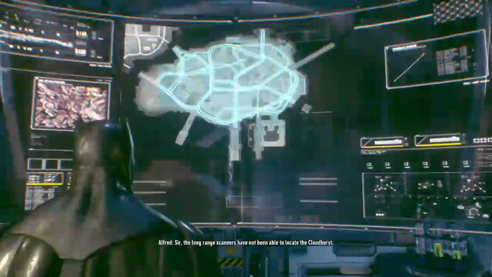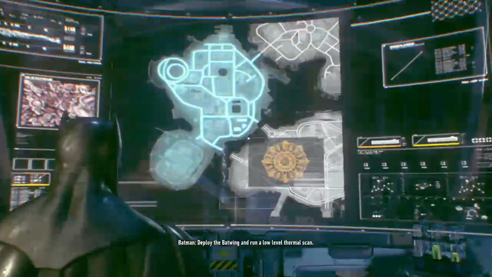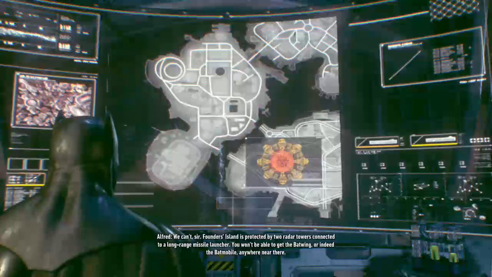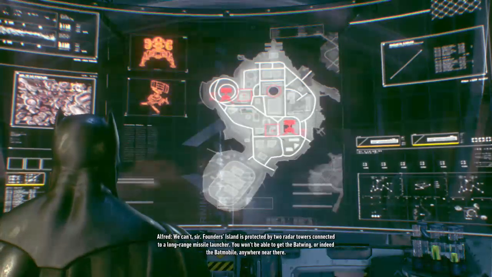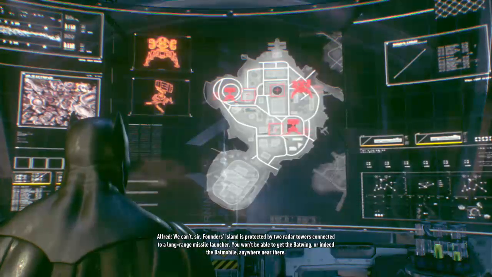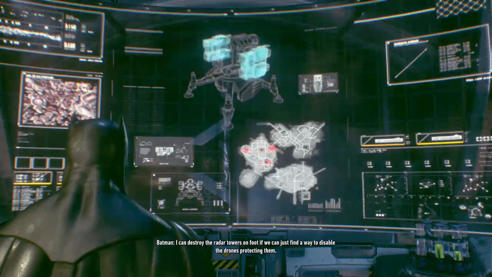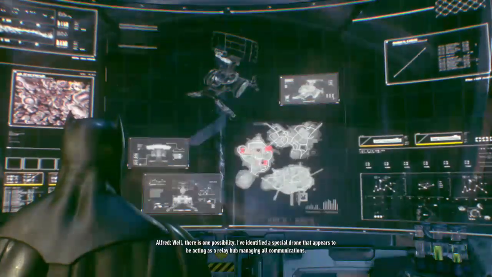Sir, the long-range scanners have not been able to locate the cloudburst. Deploy the Batwing and run a low-level thermal scan. We can't, sir. Founder's Island is protected by two radar towers connected to a long-range missile launcher. You won't be able to get the Batwing, or indeed the Batmobile, anywhere near there. I can destroy the radar towers on foot, if we can just find a way to disable the drones protecting them. Well, there is one possibility.